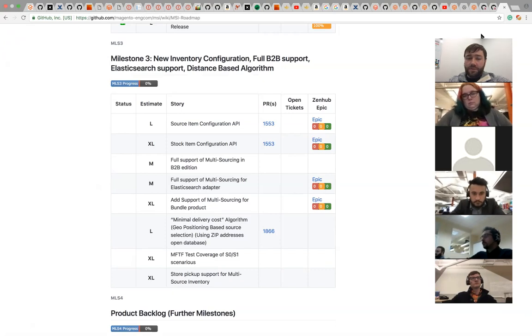Also, it's pretty important for us to provide support for the bundle product because, to provide bundle product support for the default stock, we introduced a fallback for the previous index, the catalog inventory stock status index. And to implement that index, we introduced a MySQL view.